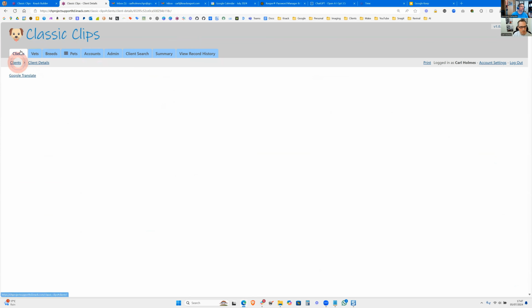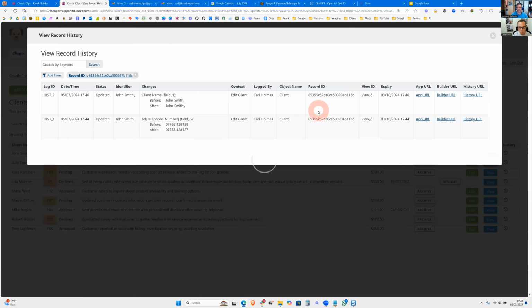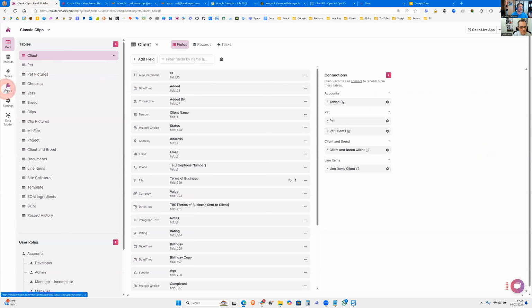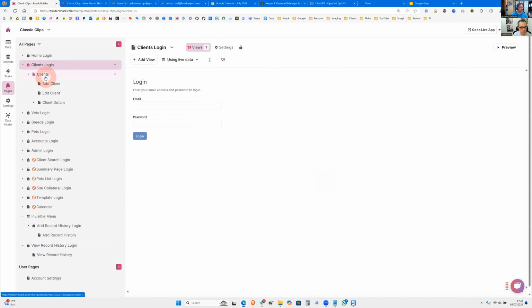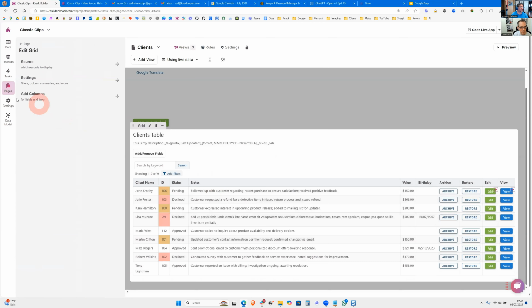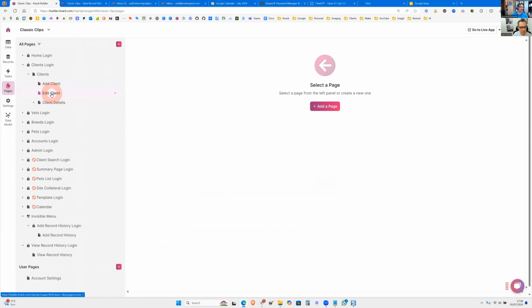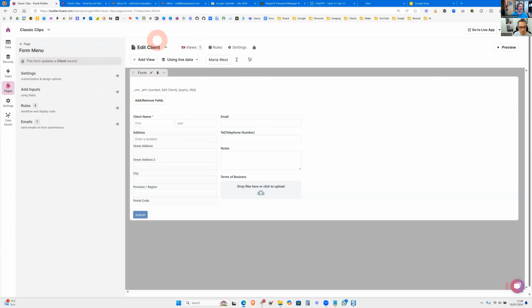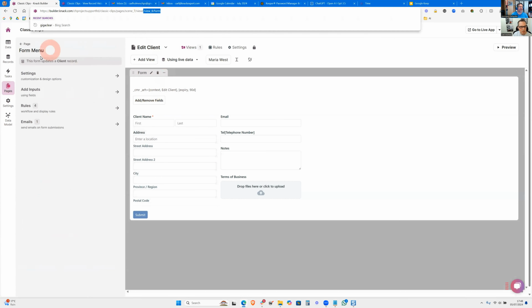So that is amazing. And what else have we got? It's in view 8, just to explain that in the pages. Clients, it's this view. No, it's view 4. Edit, go back. It's this edit one, yeah. This page. Yeah, so this is view 8. Nice.